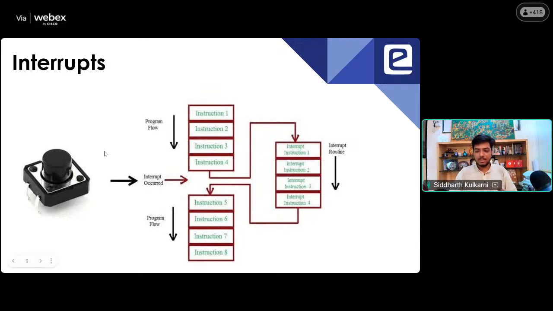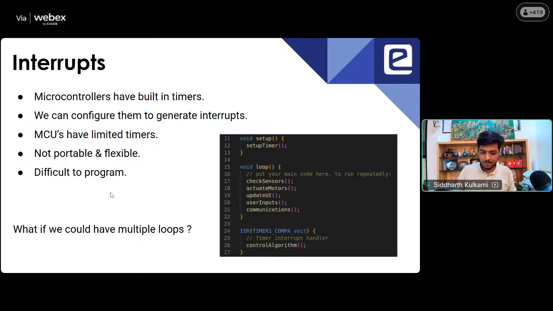The same concept is employed here, where we configure our computer or our microcontroller to react to particular events called interrupts, where when an event like a button press or a sensor data reading occurs, the flow of the loop will be interrupted. It will go execute those specified steps first and then come back to the original execution. So it will look something like this that you see on the left, where, if you look closely, you will realize that the control algorithm function is no longer in the loop.